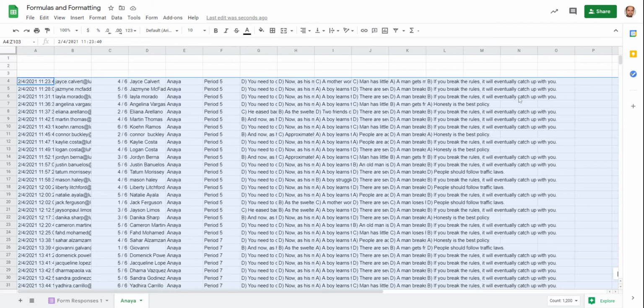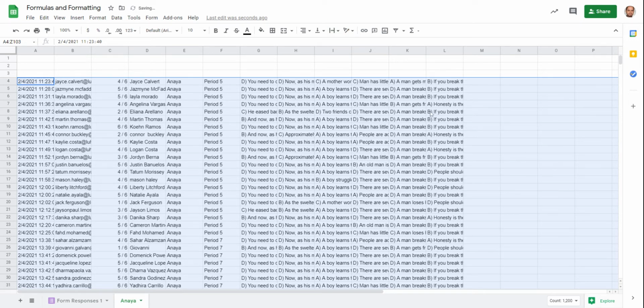So I pasted everything here, and before I even move on, I think it's a good idea to click this button that says text wrapping and switch it to clip. That way all of the columns will clip the content. If you have long answers that students could have chosen, sometimes it looks ugly. It bleeds past the line. So if you make it clip, then it'll contain everything. So there's that. Now I have Anaya's students here.